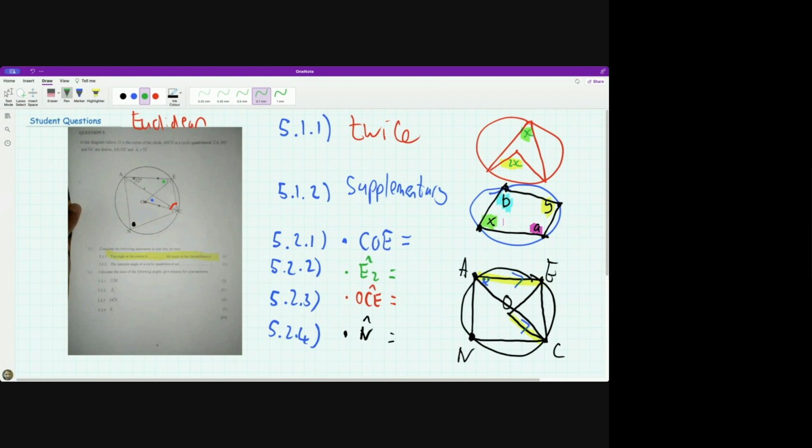Oh, sorry, COE. Okay, here is COE. It is over here. But let me use COE, angle at the center. Okay, so let me go backwards. Let me rather use the blue that I had here. So this angle over here is the angle at the center, and then this one over here is the angle at the circumference. So what we know is that COE will be 64. Give me a thumbs up if you understand why the big blue dot is 64.